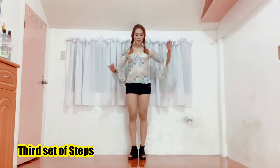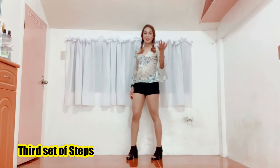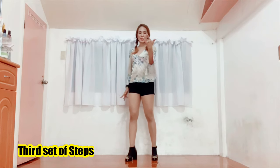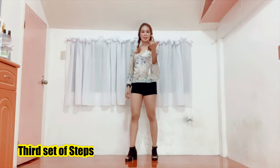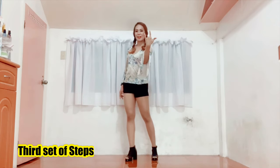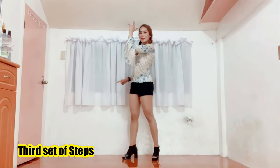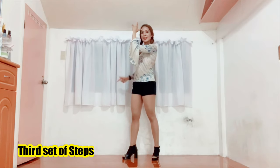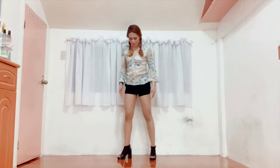Third set of steps, di ba? Your last position was like this. Okay? After that, kamay muna. So, yung right hand mo, mag-perform siya ng ganito. So, ganito. Okay? Parang, ang alam ko, parang I love you sign ito. And you will have to place your thumb here, near sa may left na kilay mo. Ganyan. Okay? And then, yung paa mo, it will be like this.